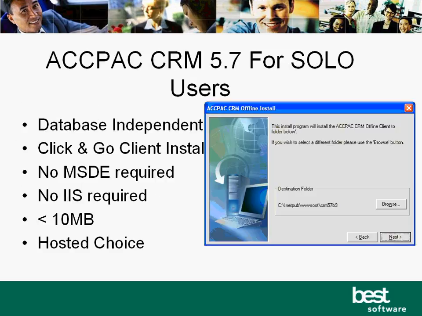So in summary, the new ACPAC CRM version 5.7 for Solo users is database independent. It's a click-and-go client install. It's broken the dependence on SQL Server replication. If you're not using ASP pages, there's no IIS required on the client, which is a significant improvement, and it's a small install.